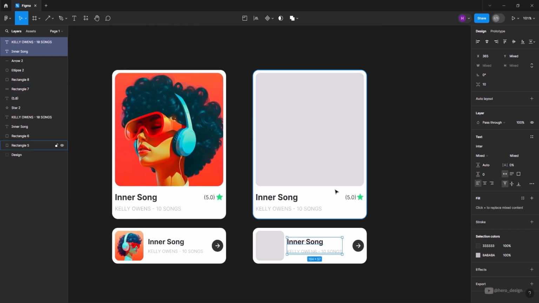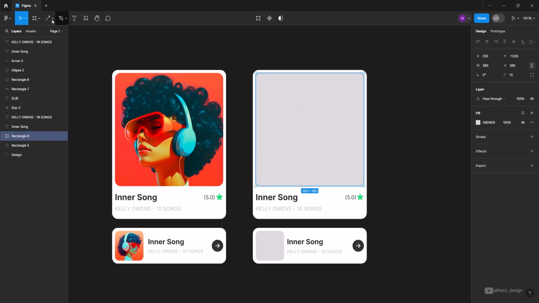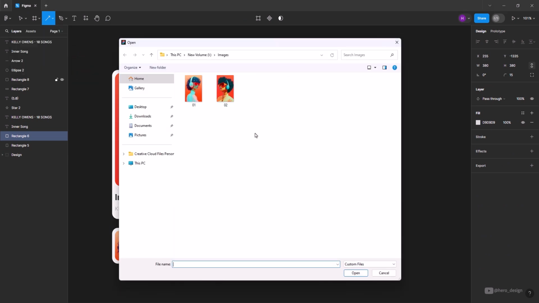Well, we have implemented the general frame of the project so far, and now it's time to insert our images into these shapes with the help of the place image or video tool. For this, it is enough to first select the desired shape and enter your system environment by choosing the place image or video tool and select the desired image. I'm going to select this image here and click open.